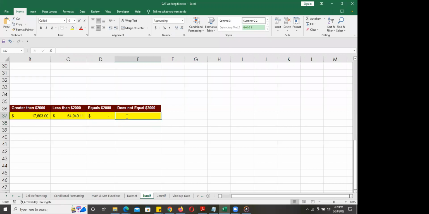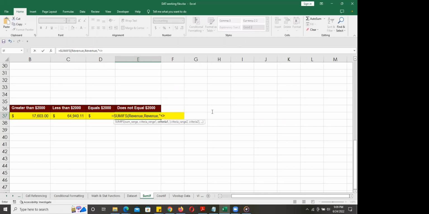So the next one is does not equal to 2,000. So revenue, comma, revenue, comma, now does not equal to, we take this symbol, less than and greater than. So it's going to take the two of them. That's what Excel understands as not equal to.